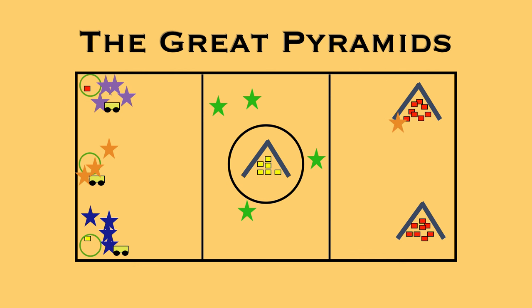Now if a player makes it all the way through, so they didn't get caught on the way through, but grabs a beanbag and then on the way back gets caught. Well then that player, first what they're going to do is they're going to bring the beanbag back, place it nicely under the pyramid, and then they're going to go back to where they got caught and they're stuck there until that camel rescues them.